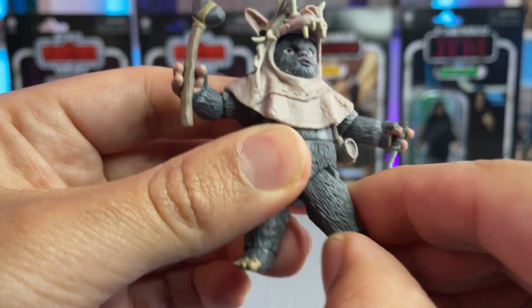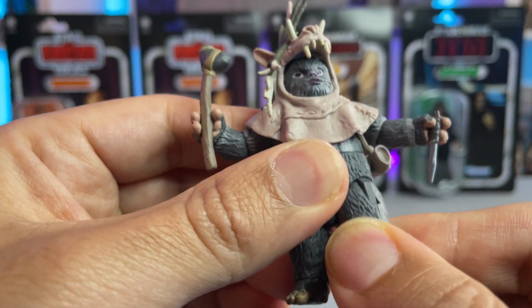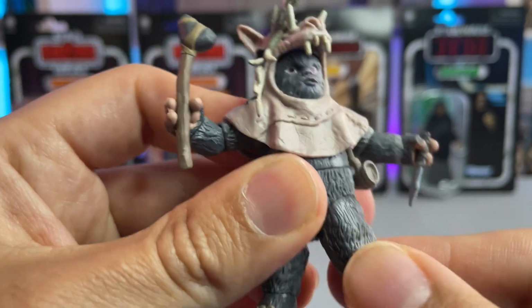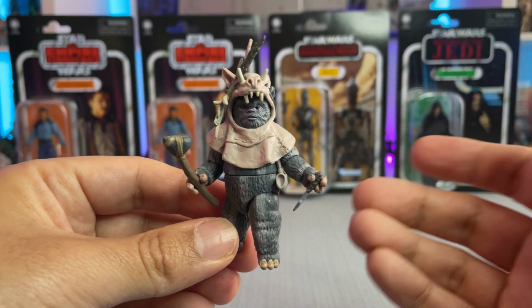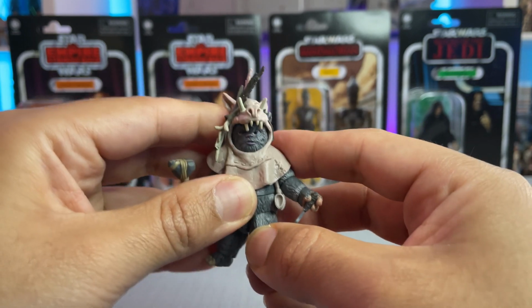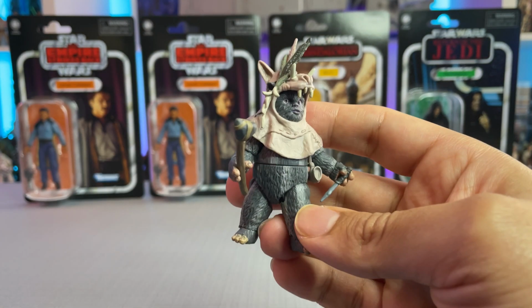And then he's got all the articulation that you've probably seen on recent Ewoks, where he can turn like that. Got some joints down in his ankles, some hinges down there. They're not the most articulated characters. I would love a highly articulated Ewok, but it probably won't happen. I mean, you don't really see them doing somersaults in Return of the Jedi.